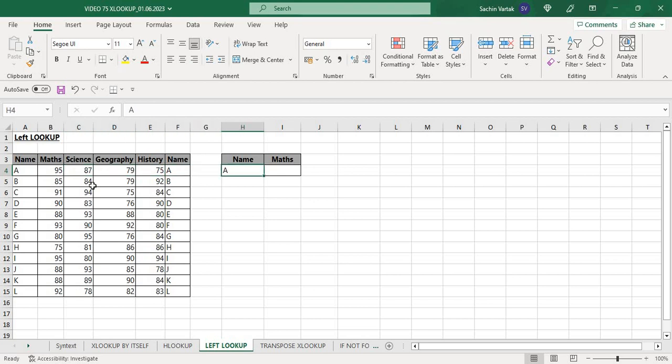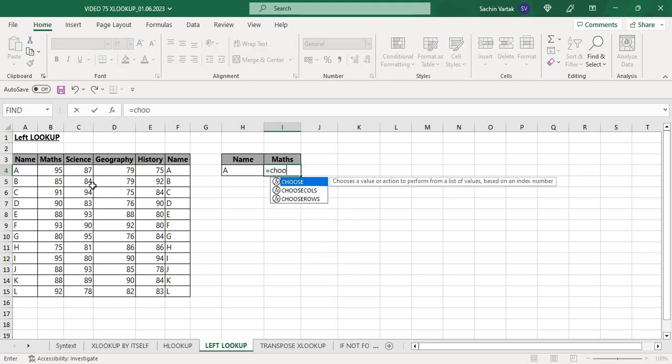to make VLOOKUP do the left lookup. So this is how we do it in VLOOKUP. We first say CHOOSE, and we get the table array for the purpose of VLOOKUP. Index number in curly brackets 1 comma 2, where this 1 stands for my lookup array and this 2 stands for my result array, which is the maths score.